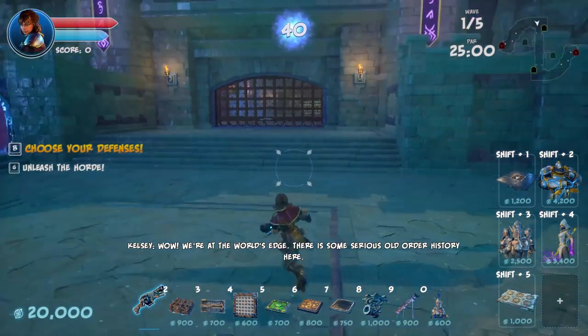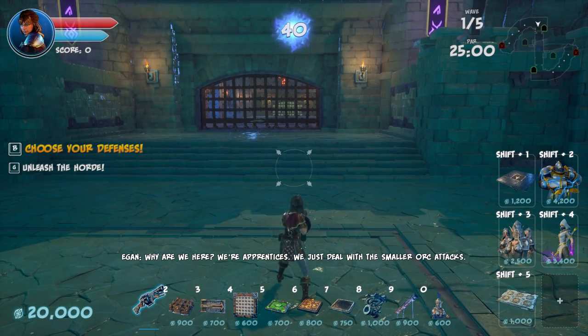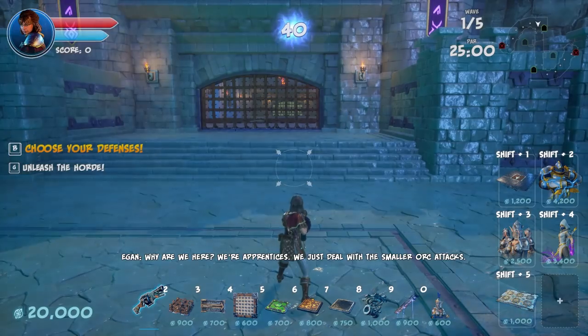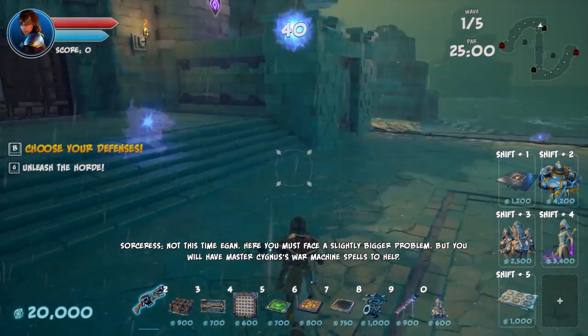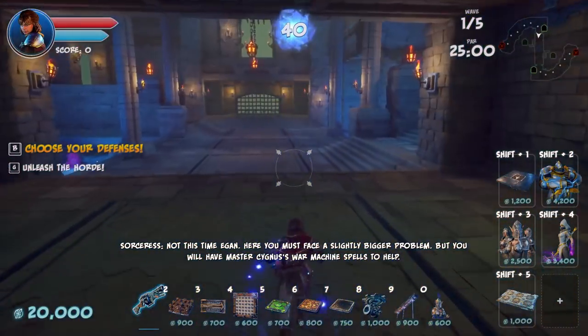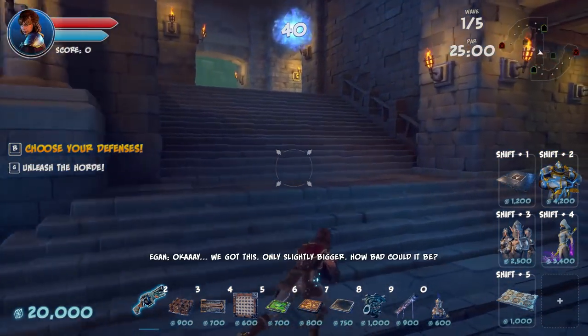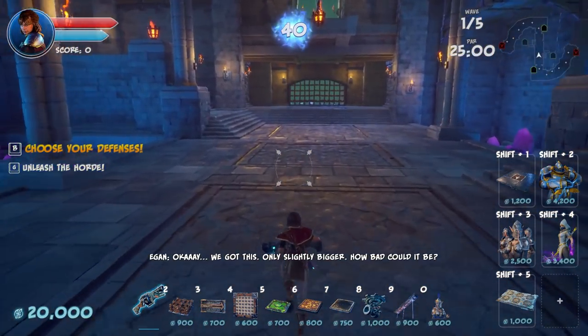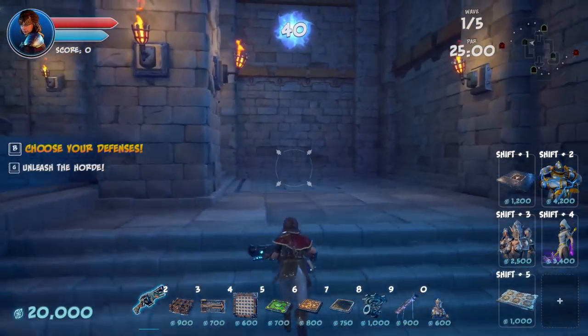At the world's edge. There's some serious old order history here. Why are we here? We're apprentices. We just deal with the smaller orc attacks. Not this time, Egan. Here you must face a slightly bigger problem, but you will have Master Cygnus's war machine spells to help. Okay. We got this. Only slightly bigger. How bad could it be?